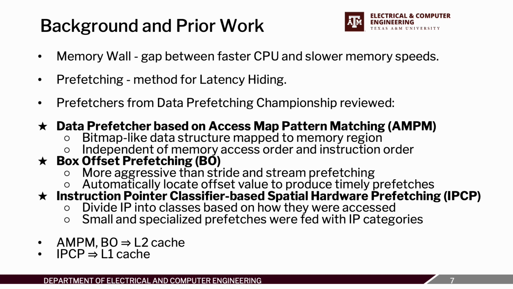Next, we have the best offset prefetcher, which is a more aggressive prefetching technique that automatically rotates the offset value to produce timely prefetches, making it an efficient technique for making memory-intensive applications faster. Lastly, IPCP divides the instruction pointer into classes based on how they were accessed. Small and specialized prefetchers are then fed with IP categories, making it an effective technique for spatial hardware prefetching.